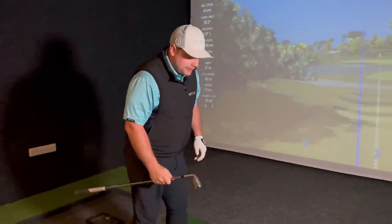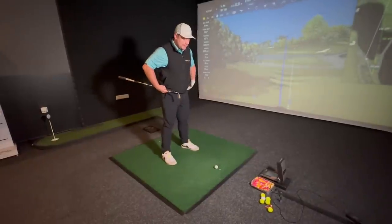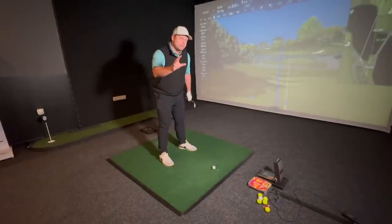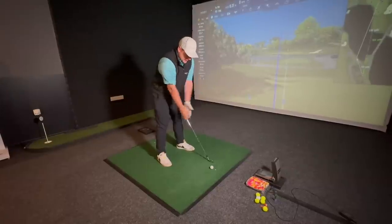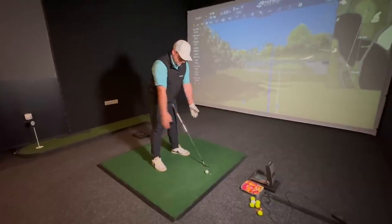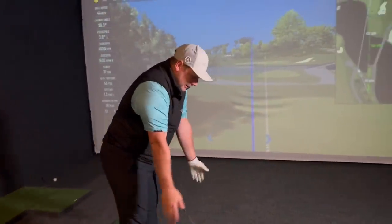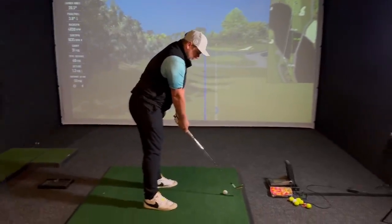If we get a routine where we think: I want to have my feet shoulder width apart, a nice little hinge from the hips, and be athletic in the knees — this is nothing new, we've spoken through this on Get Good at Golf before — then I just want my arms to hang down from where I've tilted my hips from. I don't want to be reaching out. I don't want them inverted, kind of touching my thighs. Just let them hang, and from there that is where I want to have the golf club.